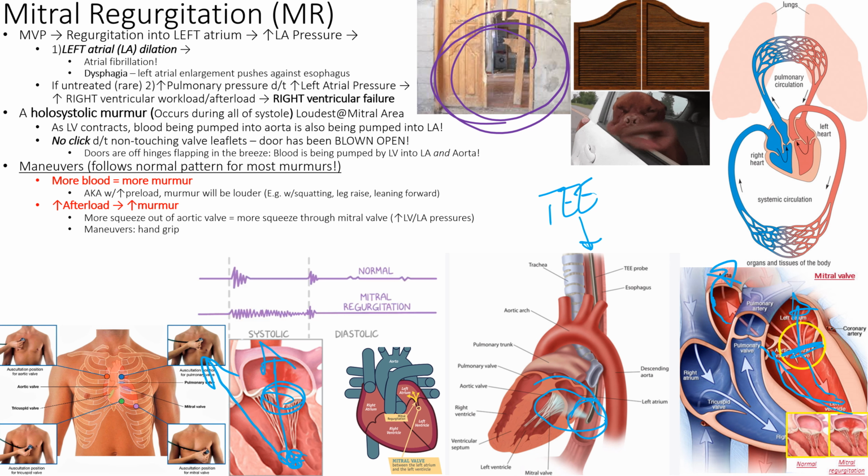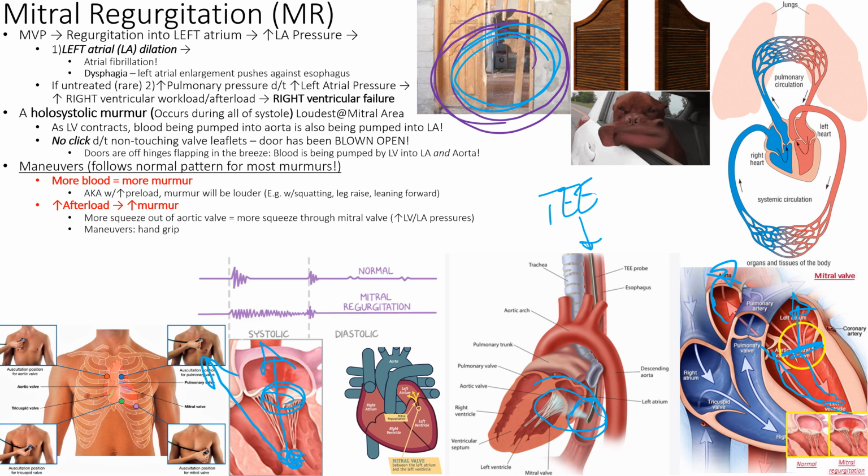So you're going to hear this murmur during systole or diastole again. You can hear it during systole. You're going to hear it all the way through systole. There's no opening clap or opening snap or whatever. It is during the whole thing. It's incompetent. The door is blown open, right? Blood's going to flow through it just fine, right? But during systole, blood is going backwards through that valve, right?